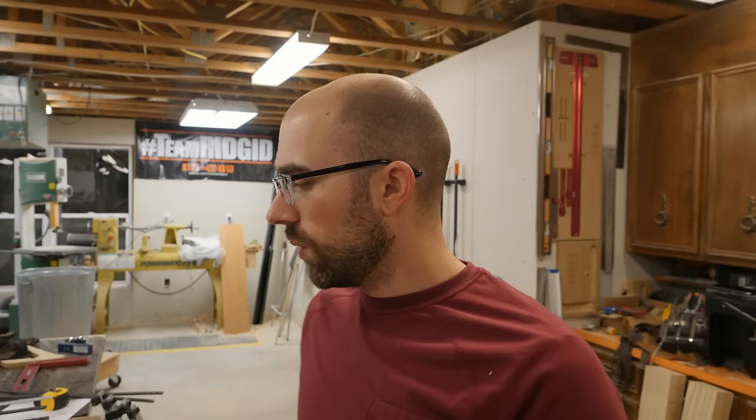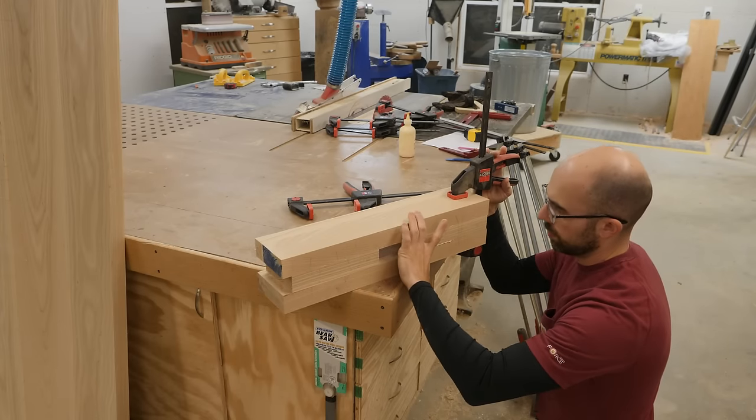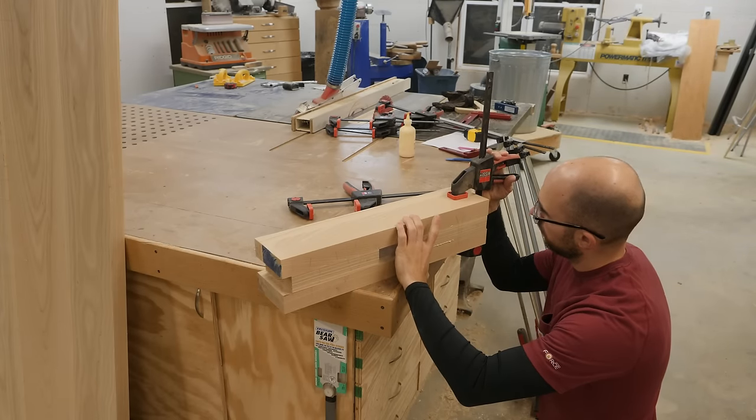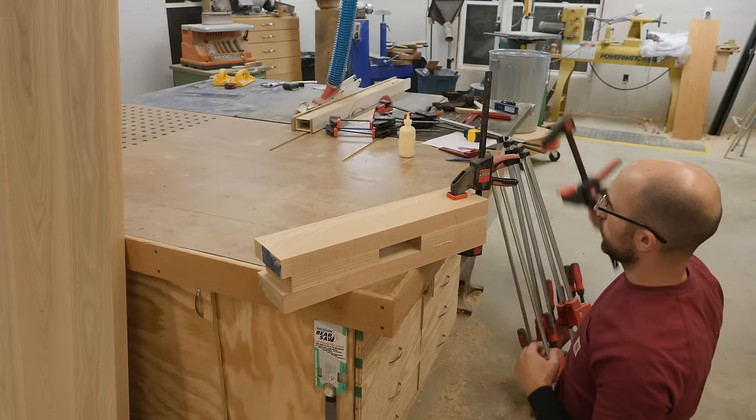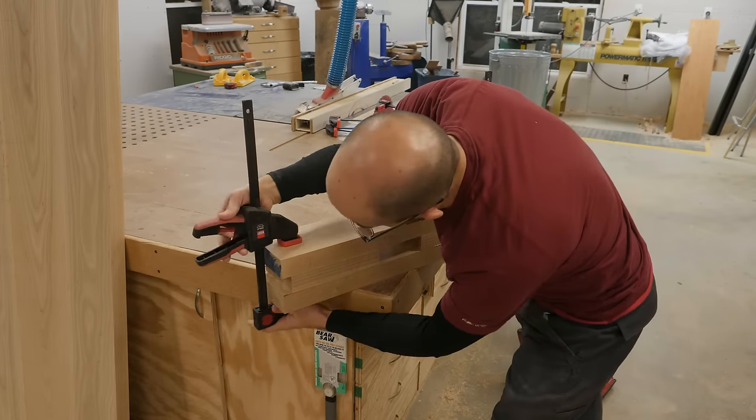Okay, so what I like to do is I like to move my piece to the corner of a bench, that way I can work at both ends. And I actually start with some trigger clamps or quick grip style clamp. And then once everything is in place, I replace those with parallel clamps so I can really put a lot of clamping force onto the assembly. So when I'm putting on these first few clamps, I'm trying to apply just as little pressure as possible.